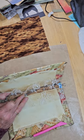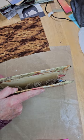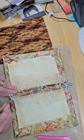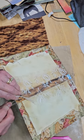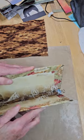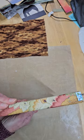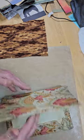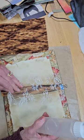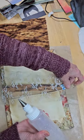Okay, so let's fold this up. Make sure I've got it where it's supposed to be. Okay. Let's put a paper clip on it. Before we glue it down, we've got to make sure everything's where it's supposed to be. Okay, now let's fold it up. Okay, that's the shape of the spine right there. Okay, so let's undo one side. Let's put some glue on it. And then we'll clamp it back down.